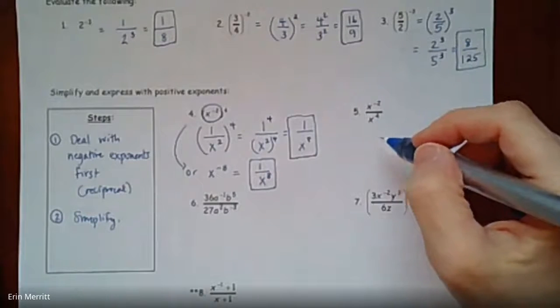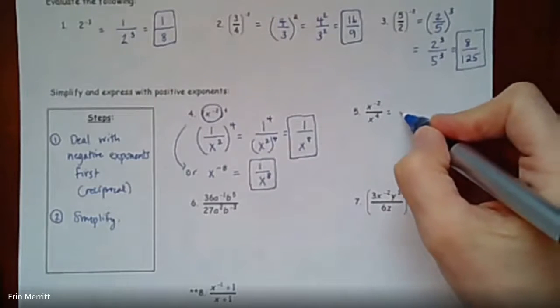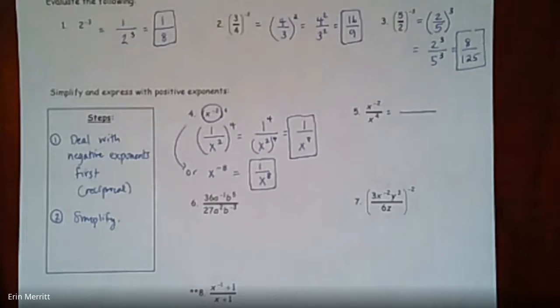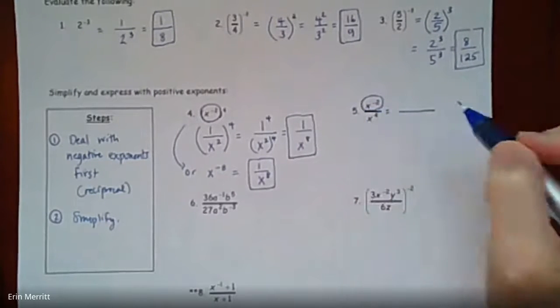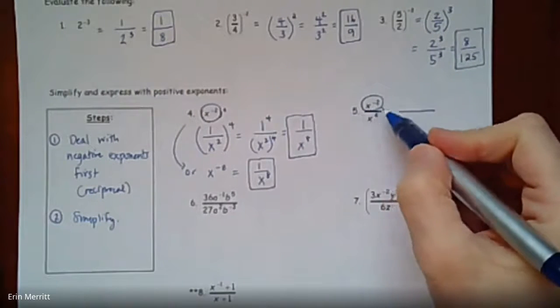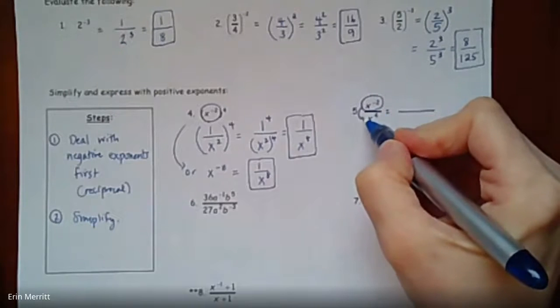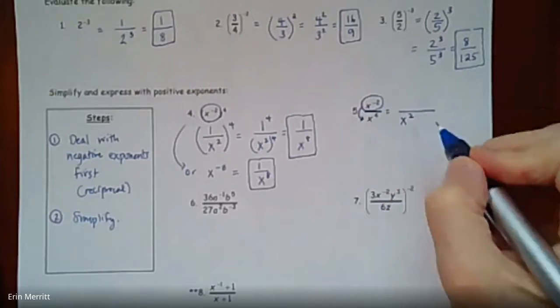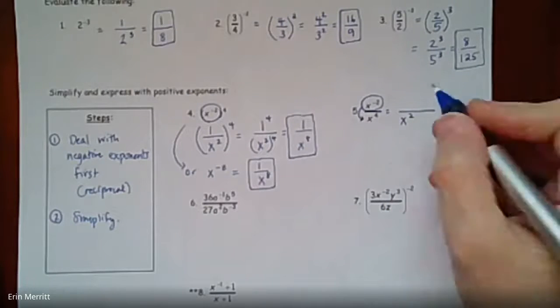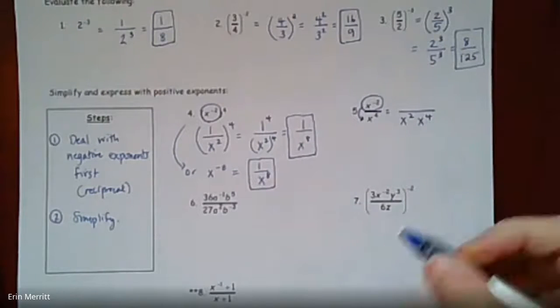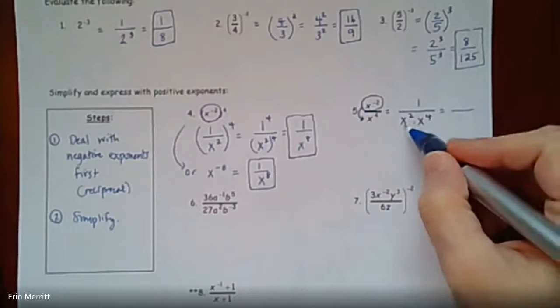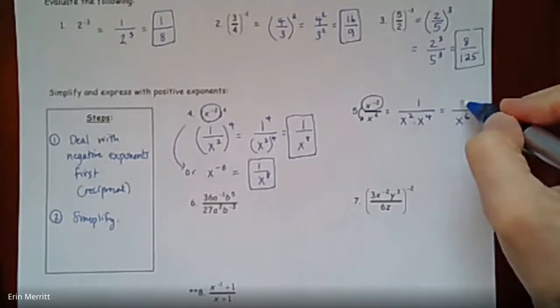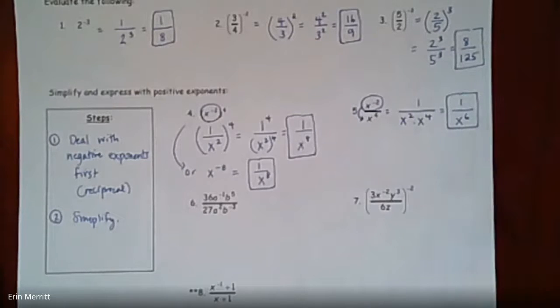All right, for the next one, same thing. If I deal with the negative exponent first, this is a really great example to see where you have to pay attention to what's being raised to the negative exponent. So it's just this top part. So that's what's going to move. Now it's already in a fraction, so all I'm going to do is move it to the other part of the fraction. So that x to the negative second will drop to the denominator and become x to the positive second. And it's going to join the x to the fourth. Up top, what's left up there is now just a 1. And so if I'm multiplying x squared times x to the fourth, add my exponents, I get x to the sixth. That's going to be my answer there.